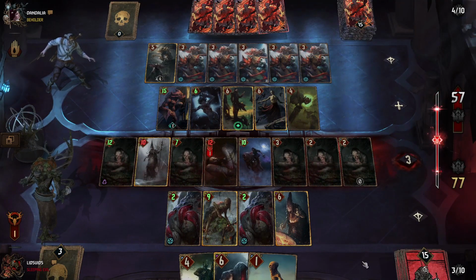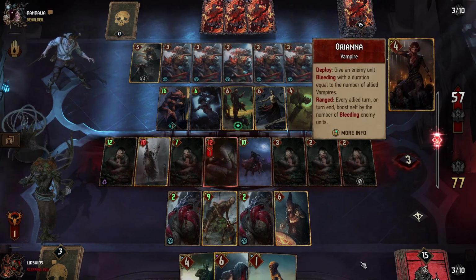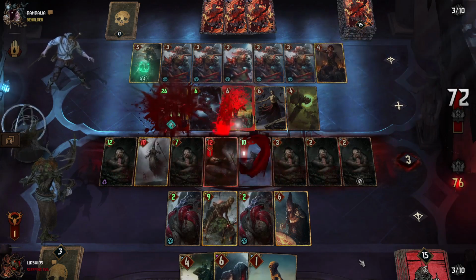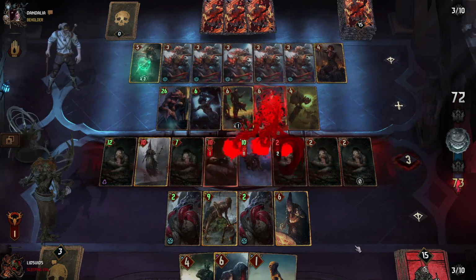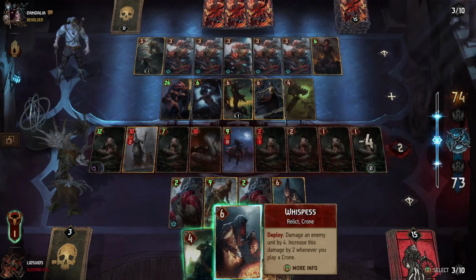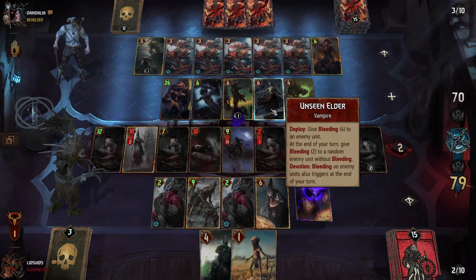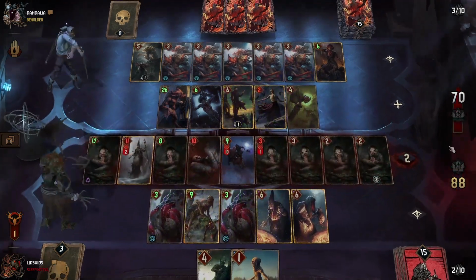Right, they're still going. It's Oriana. So yeah, they're getting all their vampire synergies out here. And it is just barely enough for them to take the lead. Let's do this. Let's damage, and unfortunately it's not going to be enough to take either of you guys out, but it will be close.